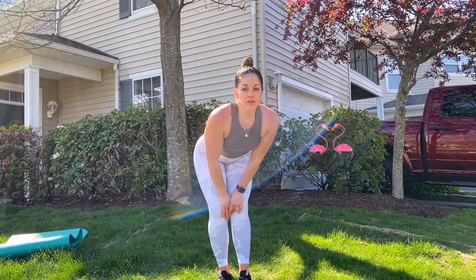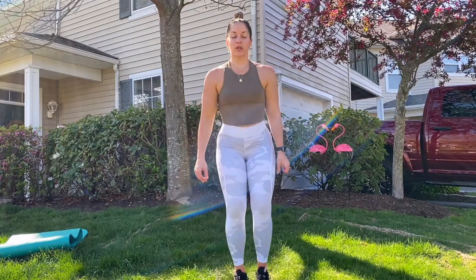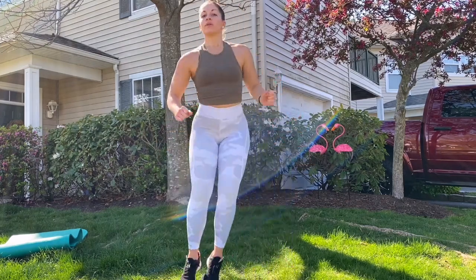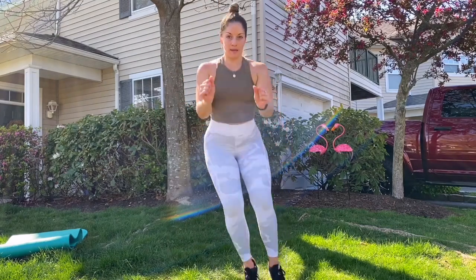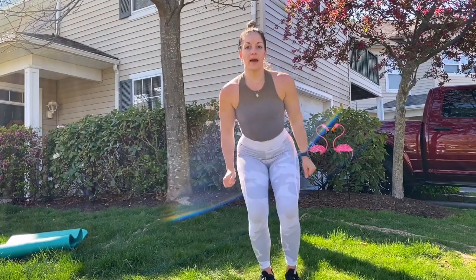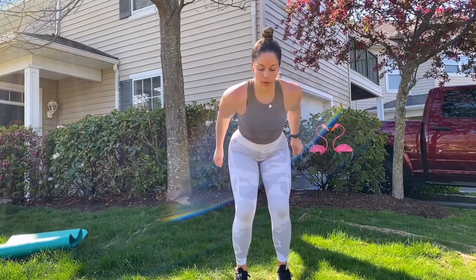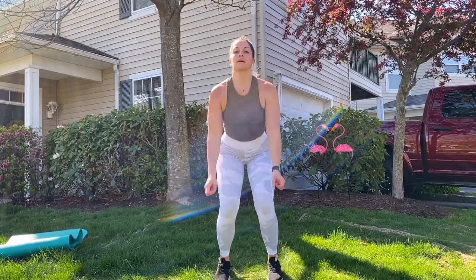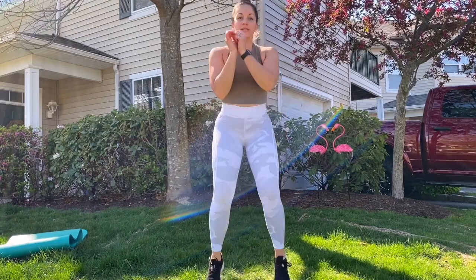Let's do a little bit of jumping, but we're gonna stay in one place while we do it. So we're gonna jump side to side. One, two, three, four, five, six, seven, eight, nine, 10. And now let's go forward and back. One, two, three, four, five, six, seven, eight, nine, 10.